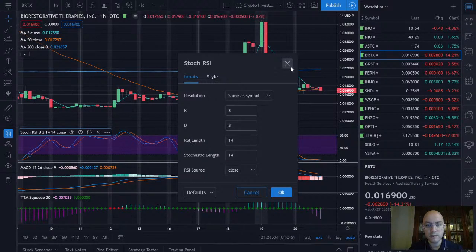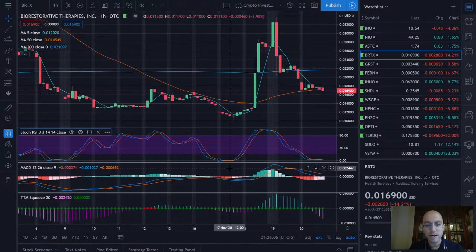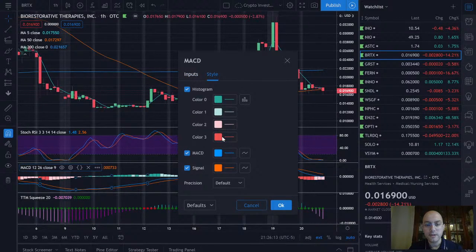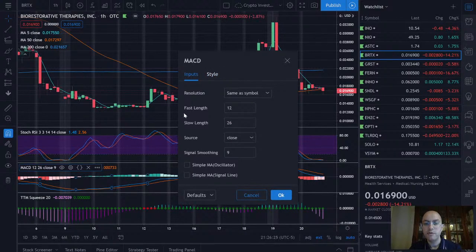First of all, I'm clicking on the MACD. If you have any doubt, you'll click on the MACD and you'll notice that the signal is orange and the MACD is blue. So if ever in doubt, just click on the settings and confirm it accordingly. And the inputs, once again: fast length 12, slow length 26, and the signal smoothing, which is the delta, is 9.